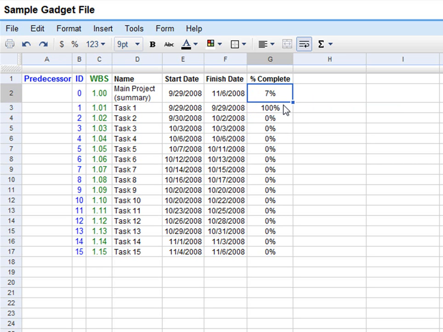Finally, in order to create a link between two tasks, you'll need to add an ID column and a predecessor column. The ID column must contain a unique whole number to identify each task. These numbers are different from the numbers here in the WBS column in that they must be whole numbers with no decimal values. To create a dependency link from one task to another, use the predecessor column to reference the number in the ID column. For example, if you want to create a dependency between tasks 1 and 2 here, enter the number 1 in the predecessor column next to task 2. I'll do the same to link tasks 2 and 3, and tasks 3 and 4.